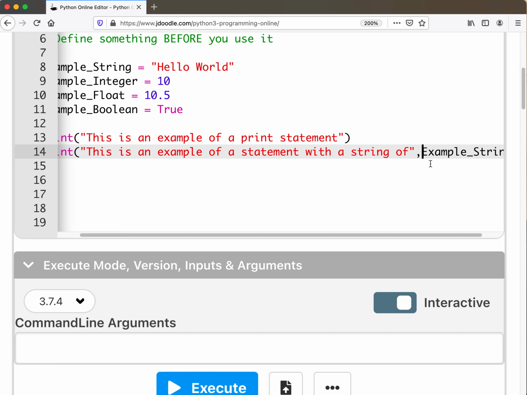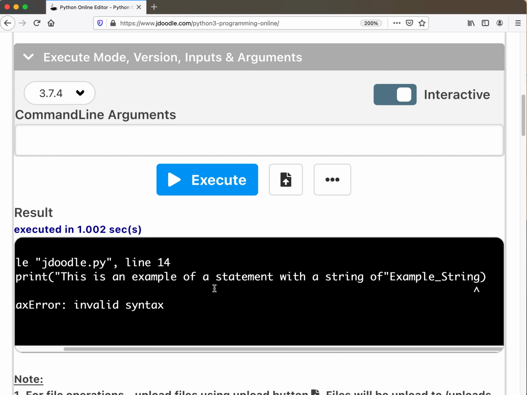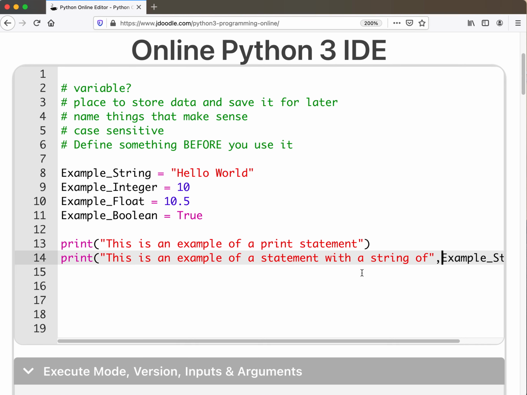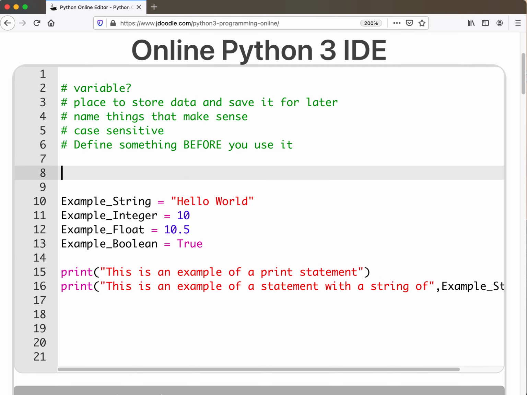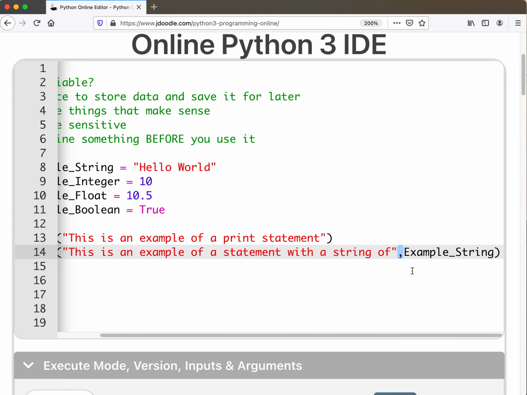So you're probably going, well, why can't I just undo that? Because it doesn't work that way. It says invalid syntax. It can't do that. So the comma specifically separates items inside one another. Much like how before when I had my variable, and I had numerous things inside of it. I had this guy, and then I had comma, this guy. It separates the different parts of the items. So I can store multiple things. Same situation here. You can have multiple things inside a print statement. You just need to separate them with a comma.